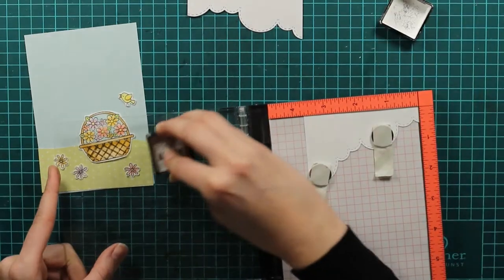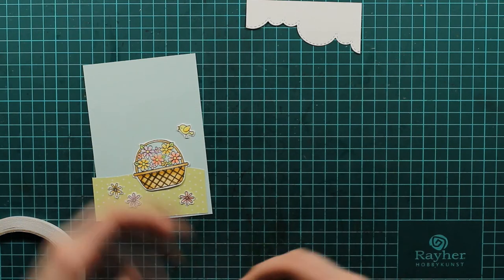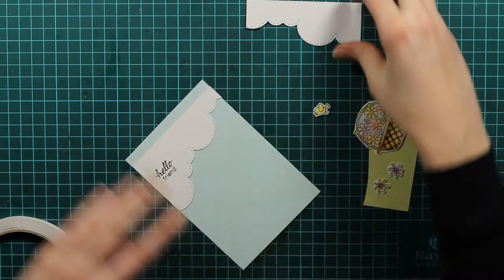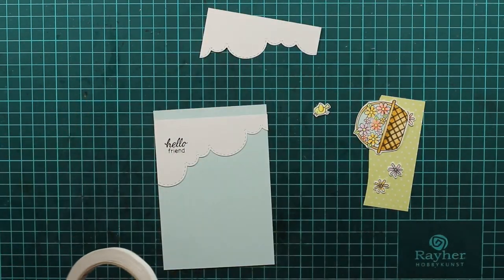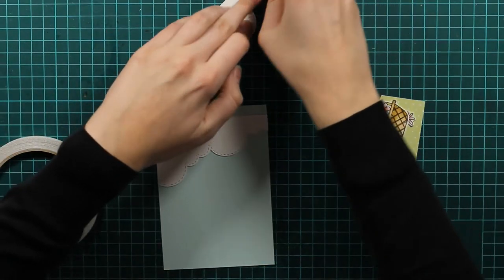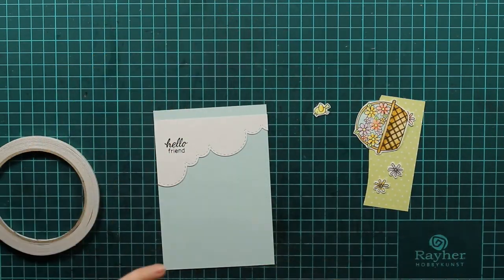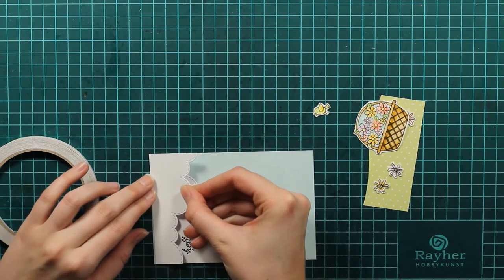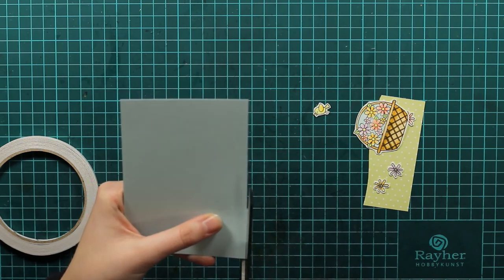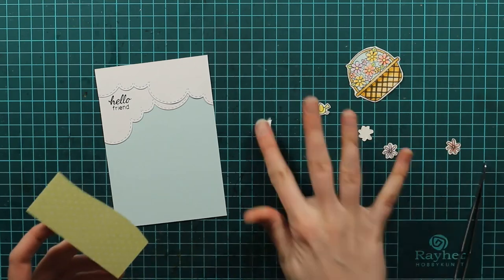I will just stamp my sentiment. I will help myself with the Misti because I want to make sure that I will have a really good impression of the sentiment. And as you can see, we will start positioning now. I will use my double-sided tape to tape everything in place, and I won't tape this down towards the top, but I will leave a stripe of color there and cover it up with the second cloud piece. I didn't measure it right, so I will take my scissors and trim it down. So now we have our clouds.